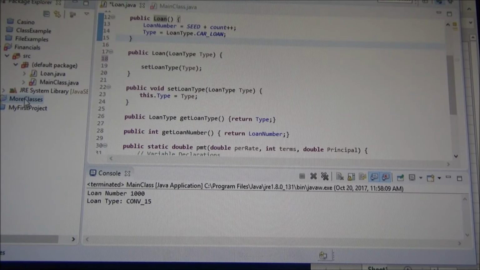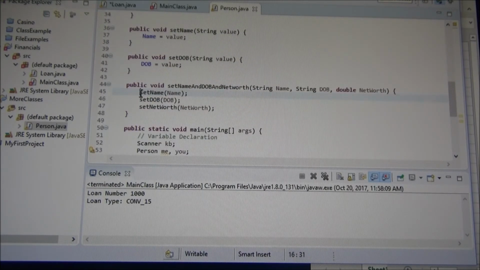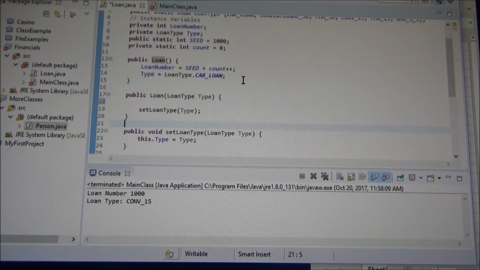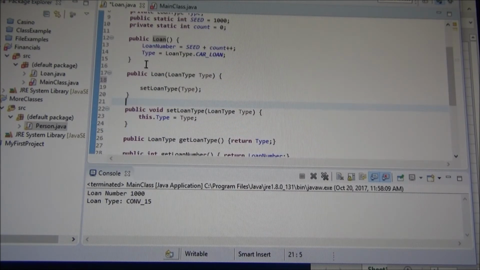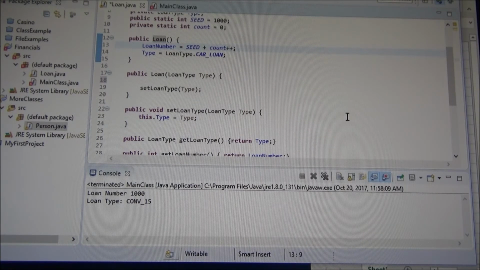Where was it? More classes, right? So when we call the person, and we set this one, we simply call the other mutators, right? We want to do the same thing here. Well, you could say I can make a method to do this and then call them each one. Yeah, you could do that. Sometimes you have to do that.